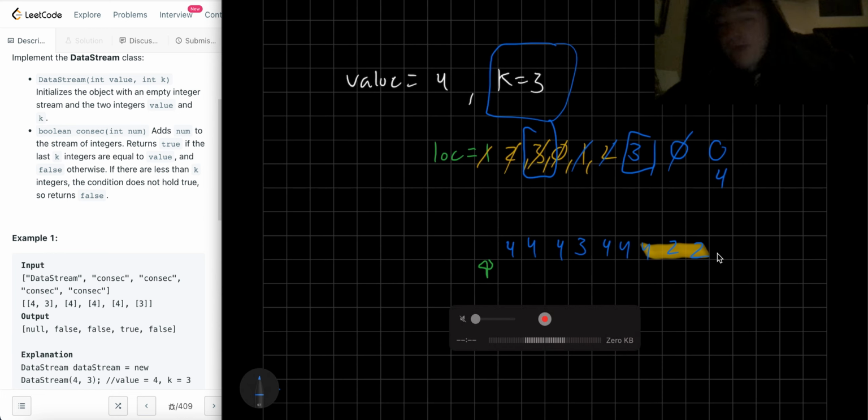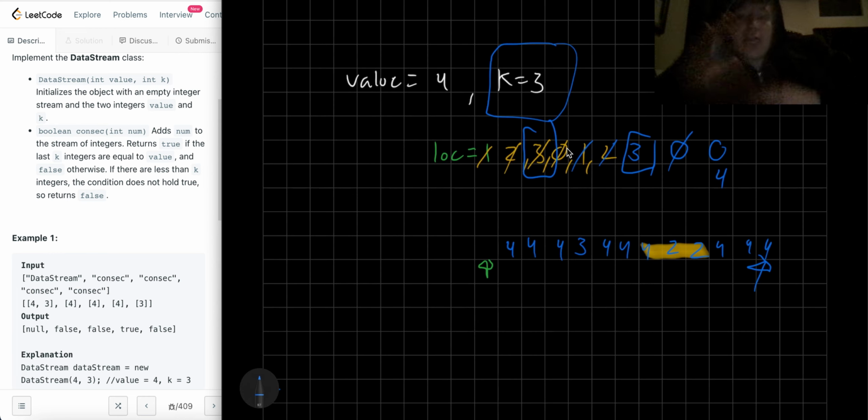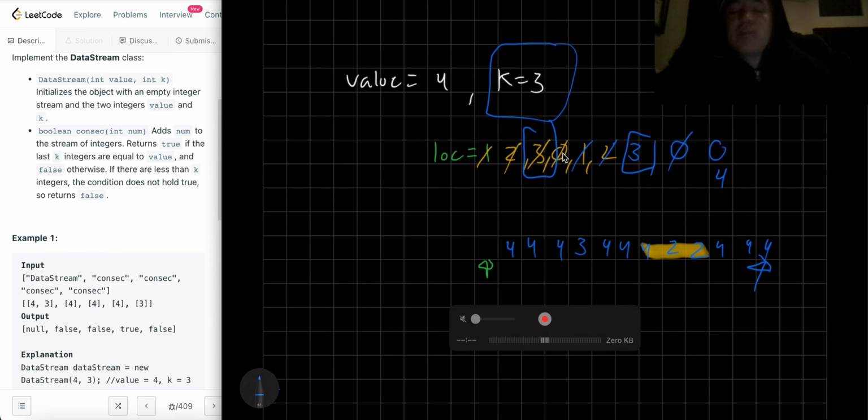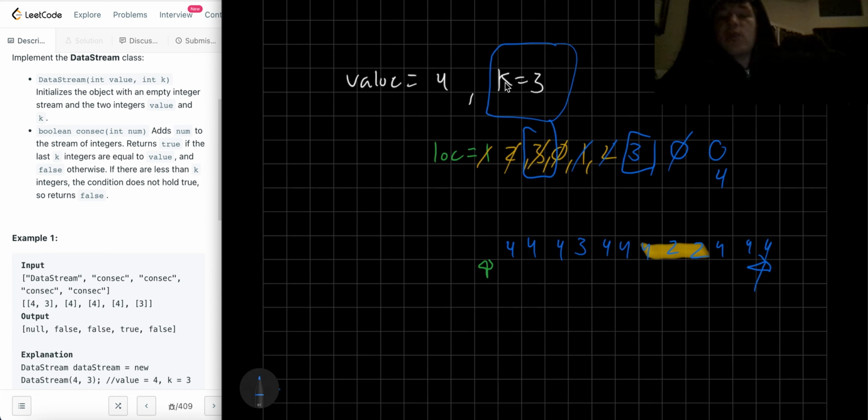Because now, no matter if I add 4 and 4 and 4, not until I get to this point will it resolve itself. So basically the idea here is you create a sliding window of size K using the K previous integers, but you don't need to actually keep track of the sliding window. Just keep track of the most recent thing that's causing an issue. We only need to keep track of this information here. And if it's greater than or equal to 3, if it's greater than or equal to K, we know that there's no element in our sliding window that's causing trouble.